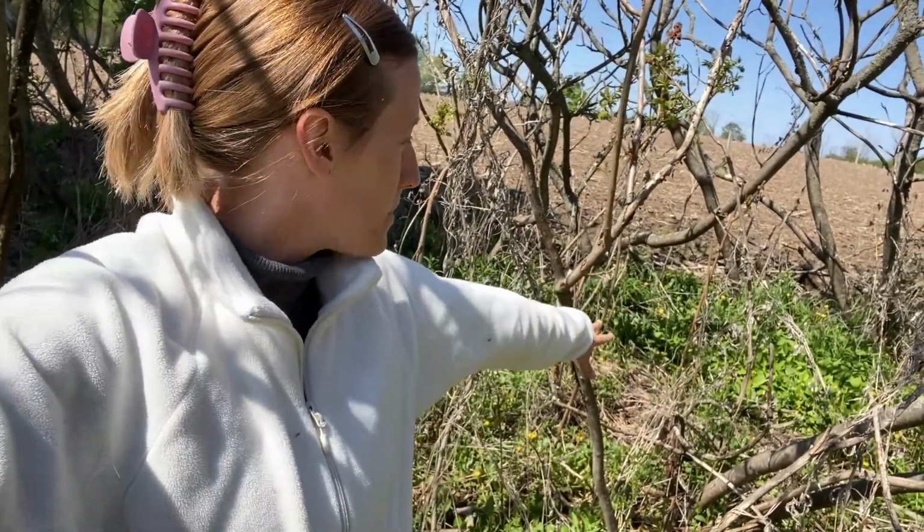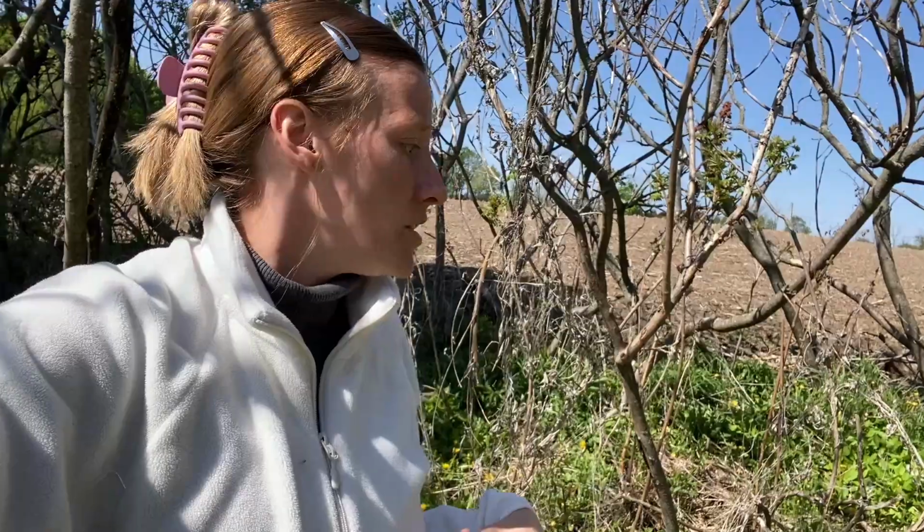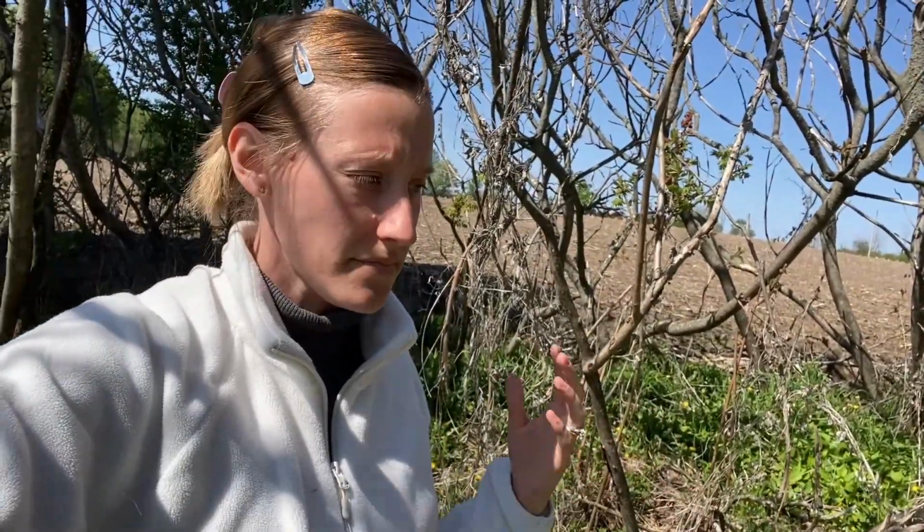It's a big patch of creeping bellflower back there. We have a huge buckthorn tree we haven't gotten to yet, and that has dropped copious amounts of little buckthorn seedlings throughout here as well. So I don't have the time or the resources yet to really come in and tackle this area. So instead, what I am trying to do is just slow the growth of everything, prevent the future spread, and try and just get on top of it that way.